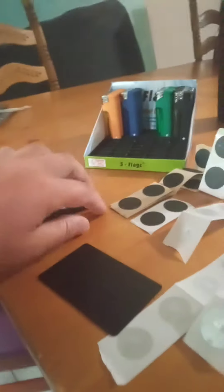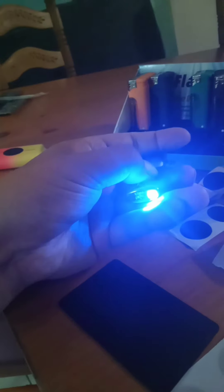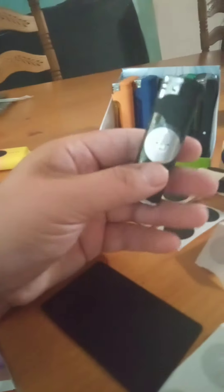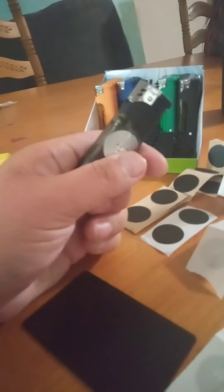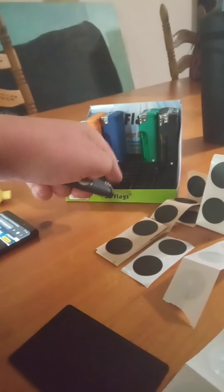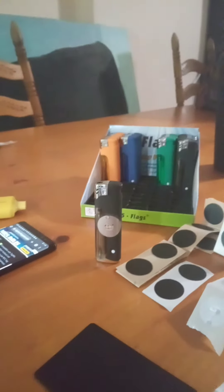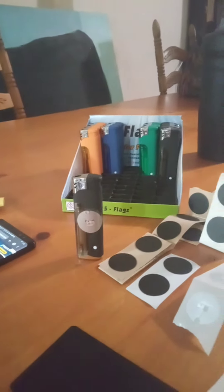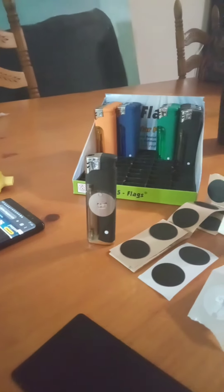My lighter is what I sell the most of. I sell these in stores in Florida and they sell like crazy. They're $3.99 and you're able to have your own business card after that. People are pulling them off lighters when the lighter is gone, but they are refillable and they have a flashlight built in. I sell these for $85 for a 50-pack, but they sell them for $3.99, leaving $120 profit per 50-pack sold. So not only great for making money selling the lighters, but people are actually coming back for the product time and time again.